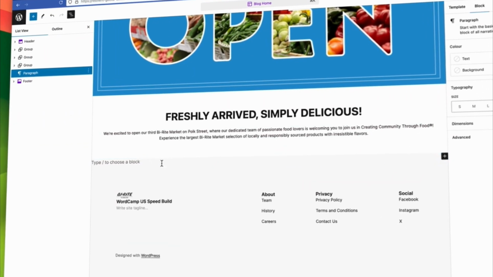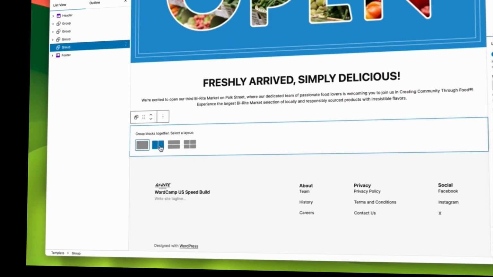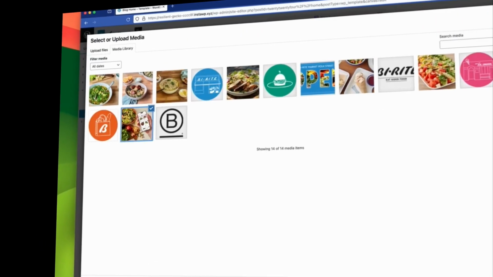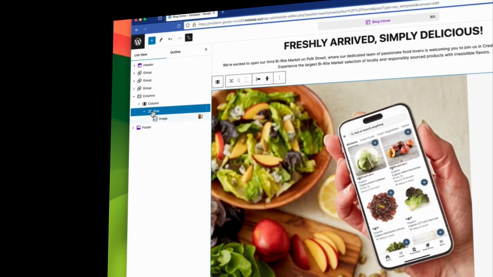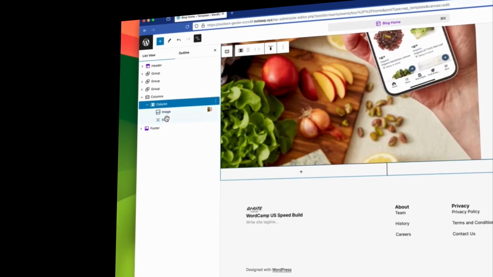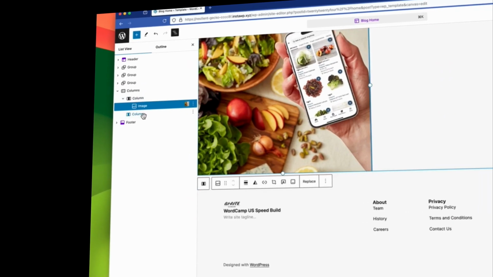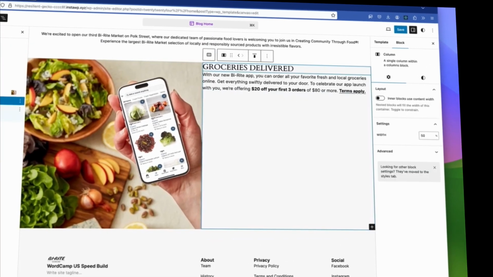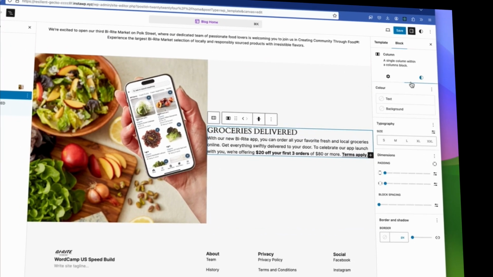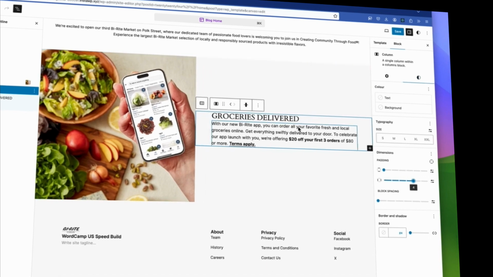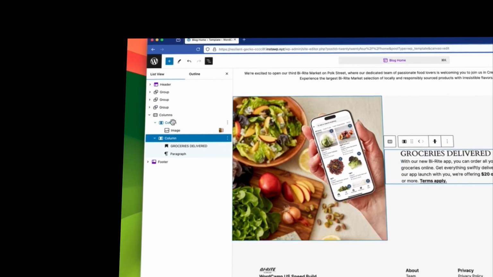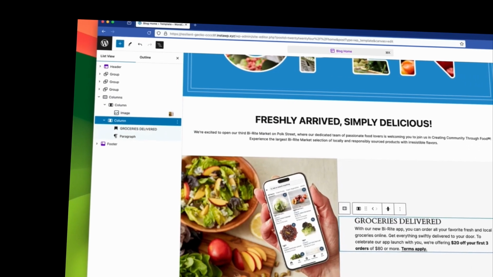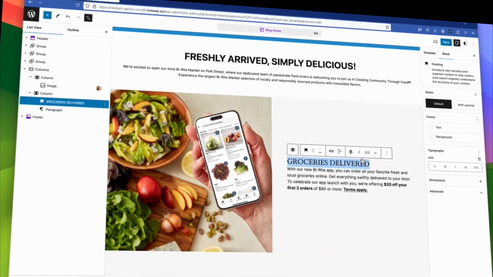Now, I recently did a full site speed build challenge, which was fun to do, but it's quite fast paced. And I wanted to do something that was a little bit more slow paced and methodical, because the speed build challenge is quite fast paced, you don't understand why a developer or a site builder might do something or make certain decisions. So I wanted to do something that was similar but more educational and more methodical, so that I could actually describe the reasons why I might do something and what blocks I might use to build a website.